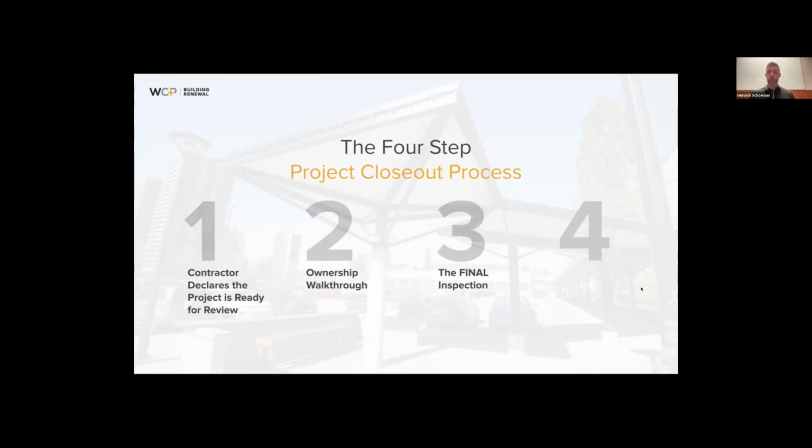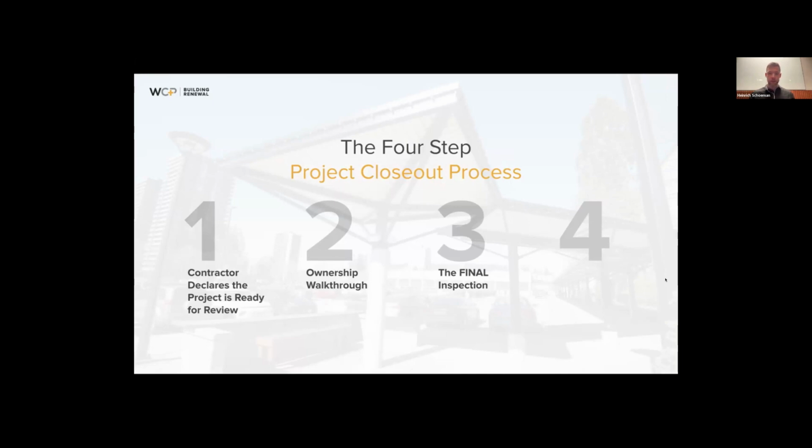Couple outcomes for this section. If there's any deficiencies, they're identified, right? Oh, well, we've got this and this. Any other concerns or problems? Maybe something's popped up that just needs to be addressed and bring everybody together to do that. That gets taken care of, ideally done before, but maybe it happens here. And the second thing, really important, is that there's a clear schedule to complete those last items, deficiencies or anything additional. That clear schedule is identified, documented, communicated, and everybody's on the same page as to when things are going to get done. Okay, so very important step in the final inspection process.